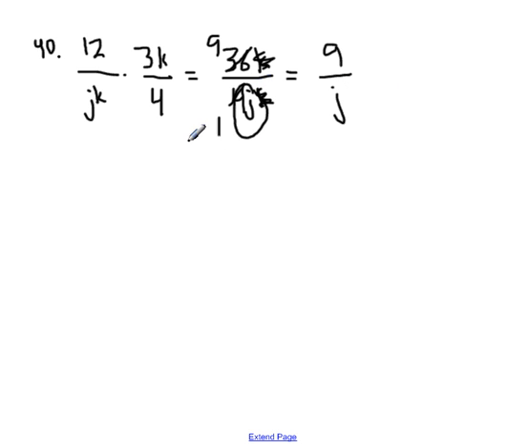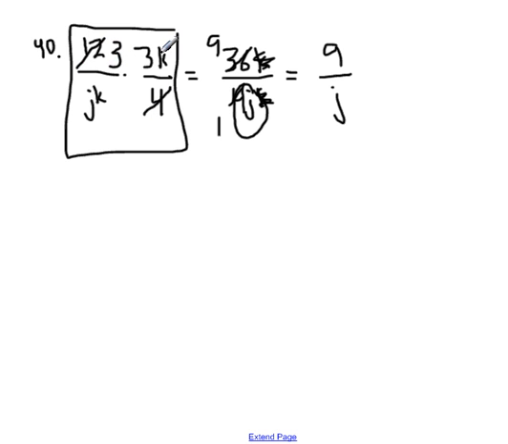Now that we did it this way, I want to go back to this step, the original problem, and show you how to cross simplify that. What you're essentially doing is dividing your bottom number into the top one. And you can do that before you multiply everything out. So 4 goes into 12 3 times. And you can go ahead and cancel on the diagonal also. Those two k's will cancel out.